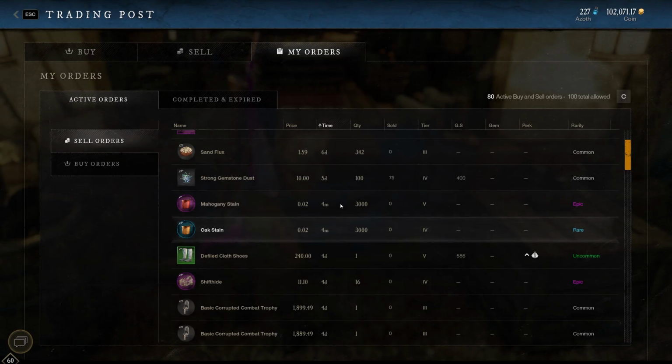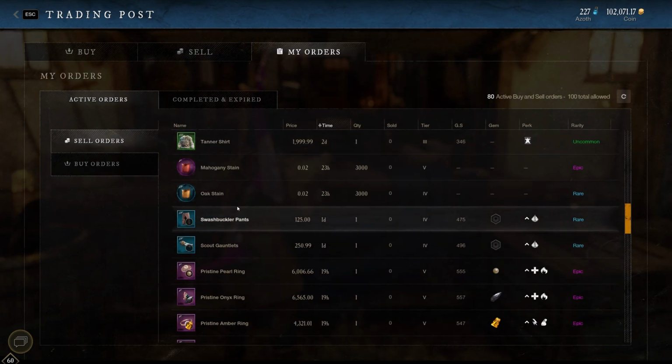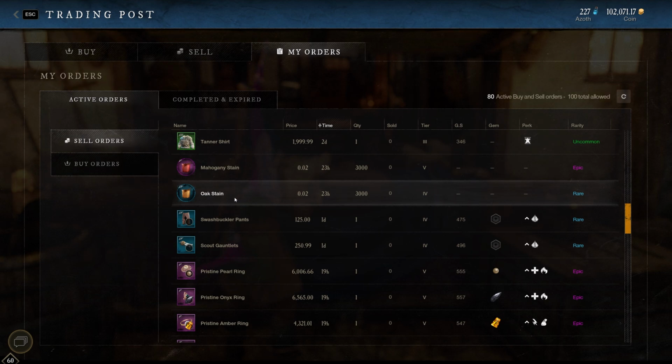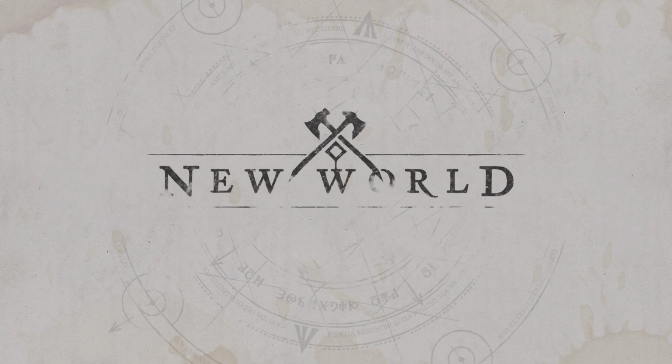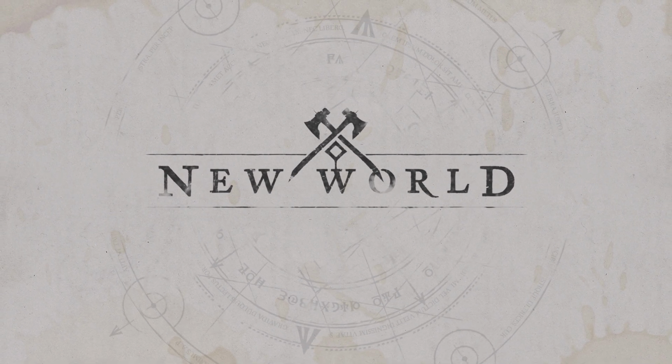I just want to note, while testing this, the items I listed actually relisted themselves when they expired. I think this is because I was logged in Brightwood, the town I listed in, when they expired. After logging back in a few hours later, I found the auctions had been cancelled and the items were now clogging up my storage, as they should. However you end up using it, just remember that it's an option the next time you're running out of storage space.